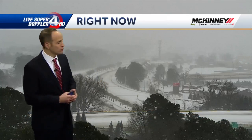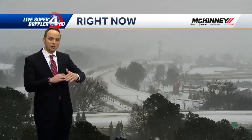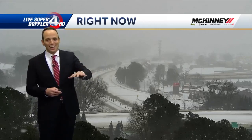We've been watching this winter storm unfold all morning long. It is a doozy out there, folks. And as we expected, it's a high impact big one across the area. We've got a combination of snow and sleet on the ground, anywhere from 3 to 6 and even 7 or 8 inches across the upstate and western North Carolina. Then ice on top. And now we're back to the snowy side of the storm.